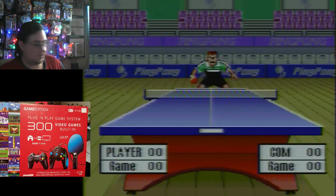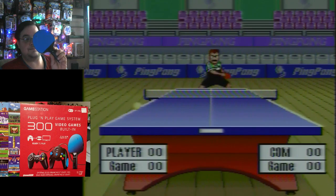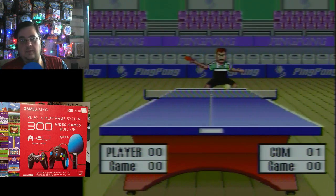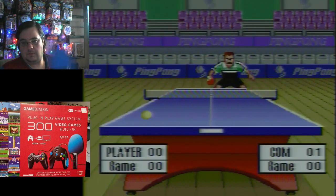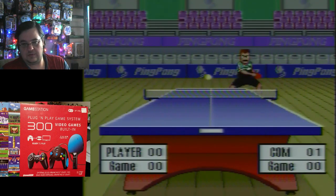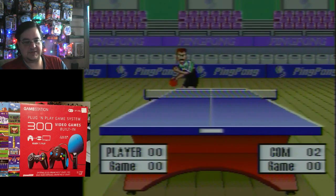Anyway, let's hit start, and I'm going to pick up my paddle. We'll get it a little bit lower. There we go. Basically, it's just sensing the paddle. The light is getting close to the controller, so the light on the paddle. Basically, it probably just senses movement. Oh, wow, that's messed up.